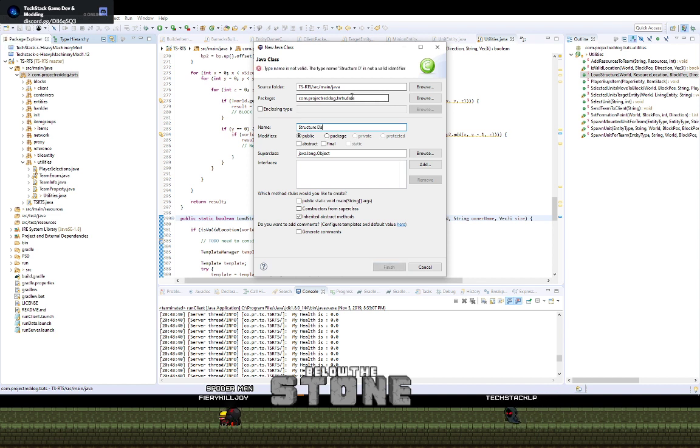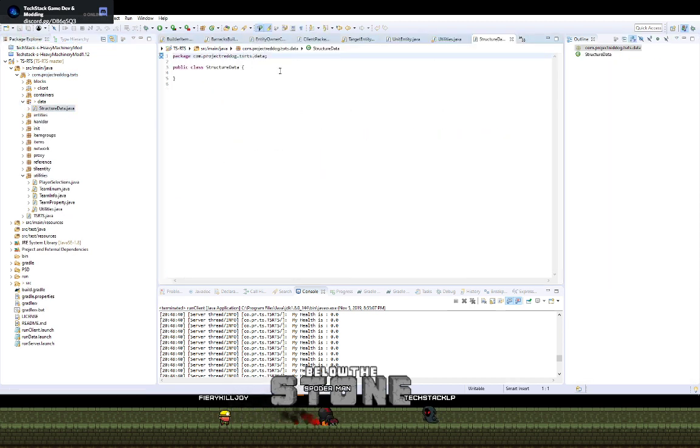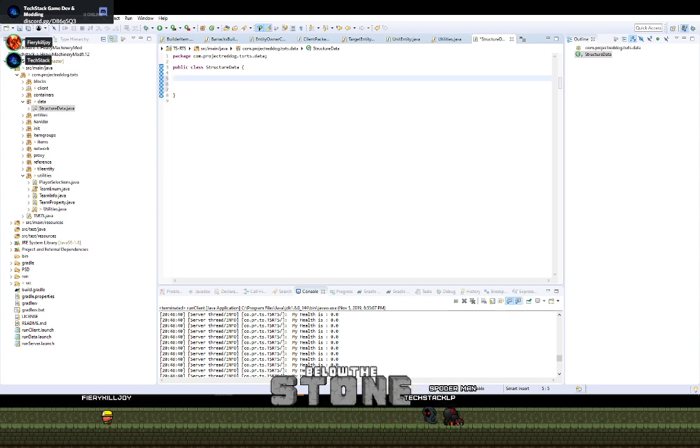Template. Structure. Data. And that'll be as far as I go. So we need 3 templates for now. Where are the cracked bricks? There's the cracked bricks. Jeez.